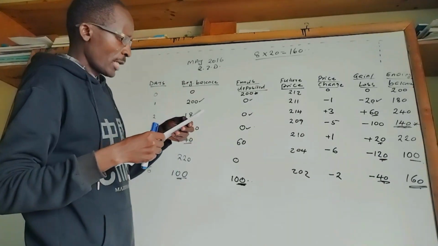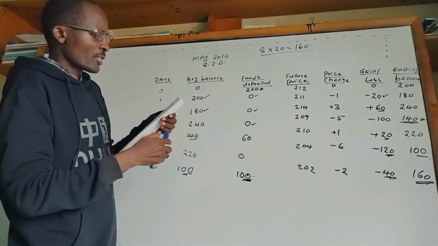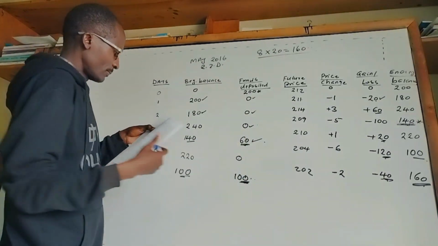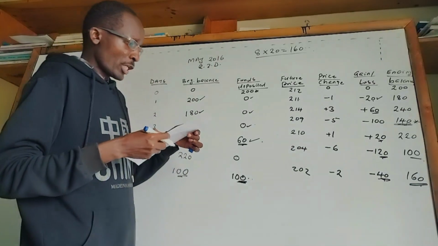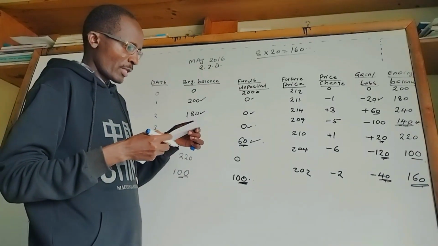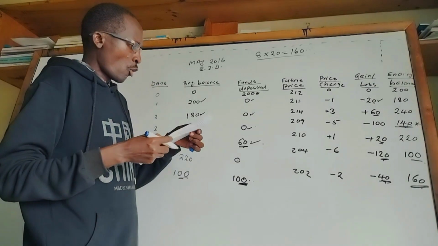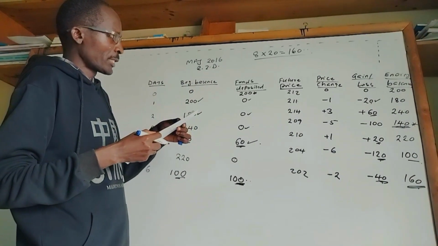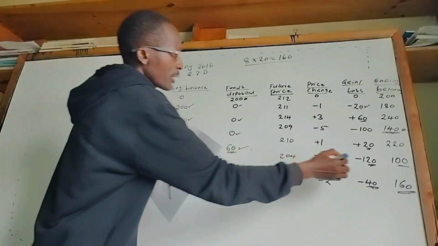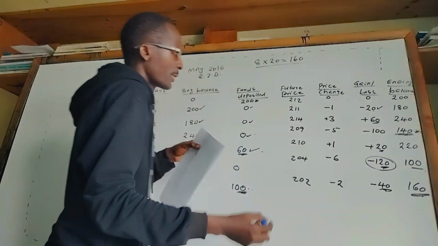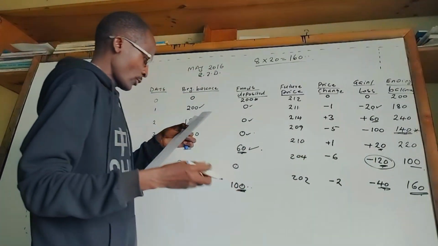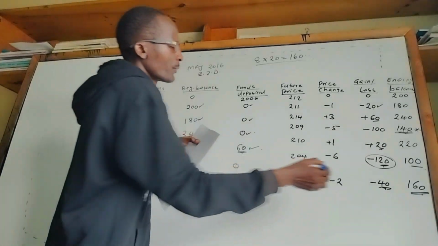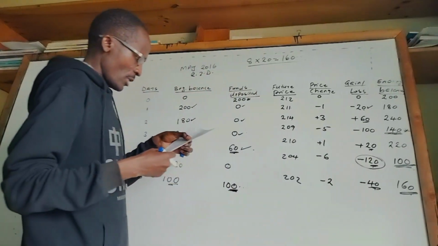So the next day, that is day 4, you deposit $60. This figure here, you deposit $60. The price change on day 5 causes a loss of negative 120. The effect of that, you can see here, is a loss of negative 120, leaving you with a balance of $100 at the end of day 5. So you have that figure there.